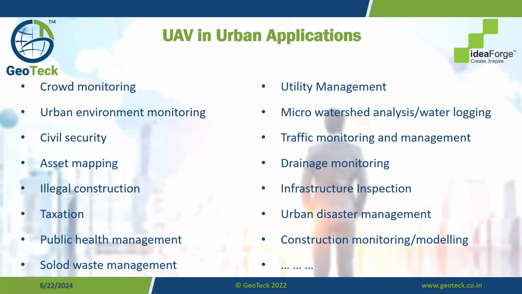So these urban water bodies and urban vegetation, as I told you, are highly degraded nowadays. So they should be monitored continuously. We should monitor whether someone is throwing something into the water body, or someone is trying to fill up the water body. So continuous monitoring is required for maintaining the urban environment, and UAV can provide this information remotely.